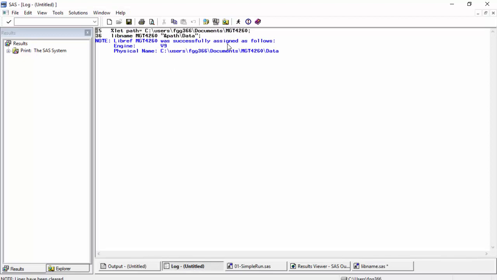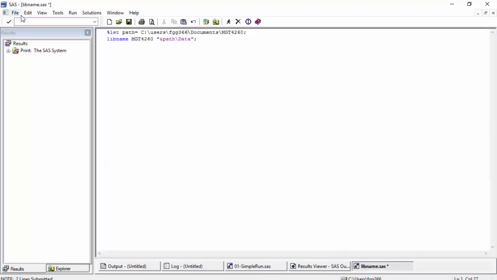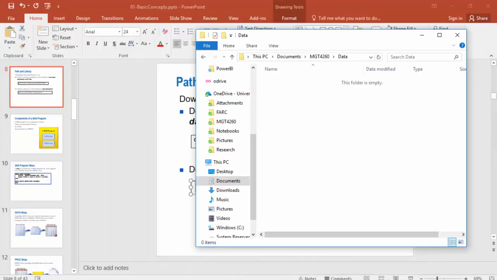Okay, so now it says successfully assigned, there it is. Now go back to the libname and save it. That is now going to be there permanently, and every time you want to work, you open this and run it. All right. So next.